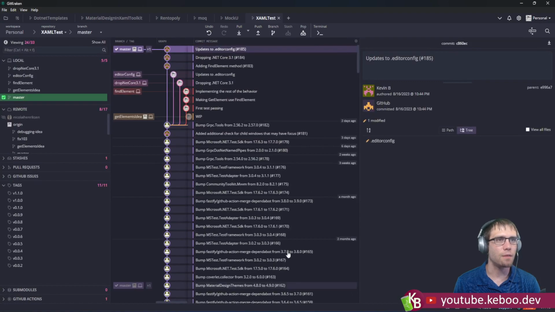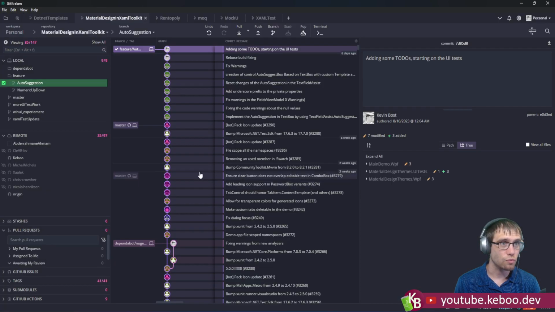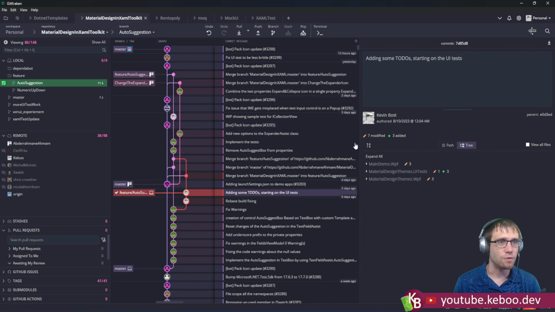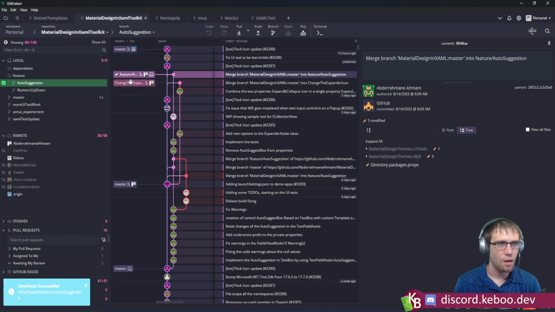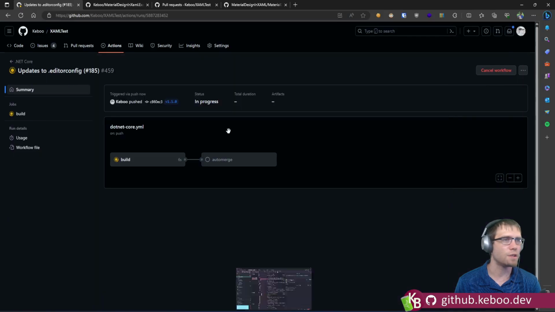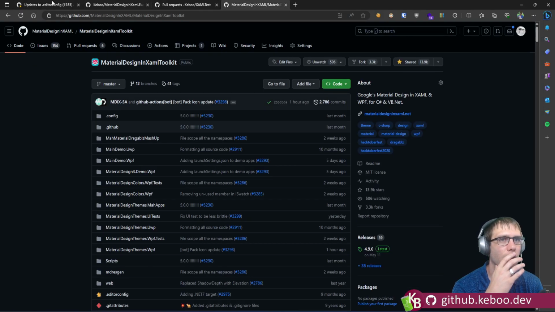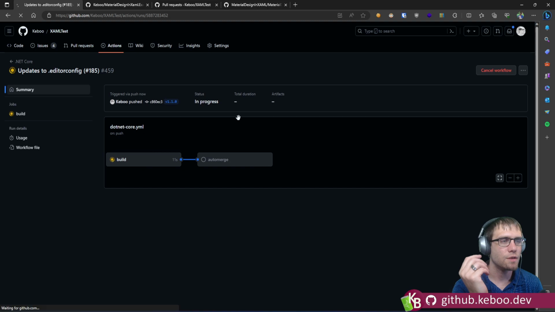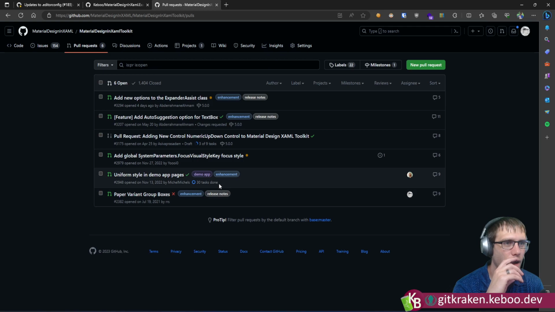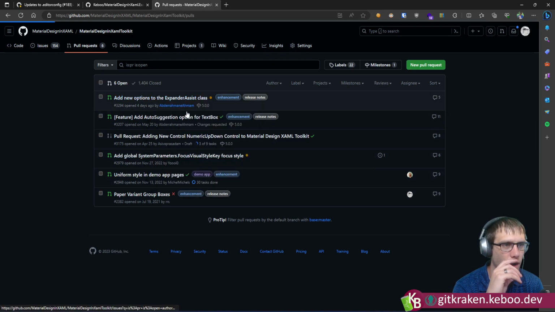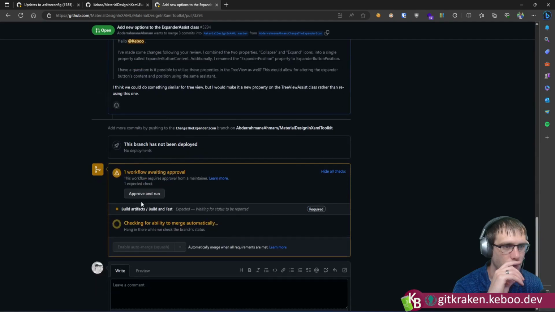Okay, I want to flip back to Material Design. And I probably have to do some stuff here. Let's see, feature auto suggest box. So we got some back and forth stuff here. Let's go here. Boom. Okay, I'm feeling low on time, so let's do the expander one. We'll let that guy roll for a moment because it should go and do the needful. That closes, this closes. Abraham, if you are watching, I apologize. I think I'm about to jump in and just handle this.